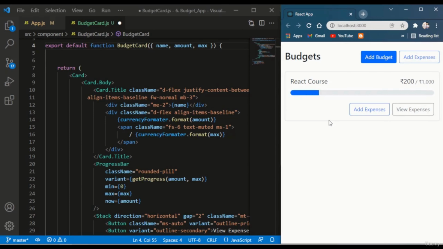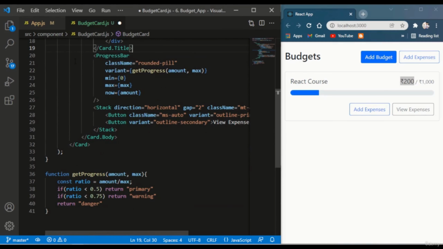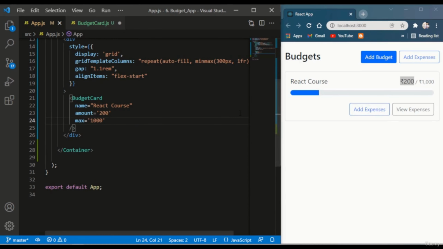As far as we have made the progress bar, now I want to make the card a reddish color background with less opacity. Now what I meant by that is that if the amount is maximum, for example the maximum amount is 1000, and let's say I increase this 200 to, suppose, 2000, then obviously the progress bar will be a red color. But then I also want the background of this whole card as a light reddish color. I will show you how it will look like.